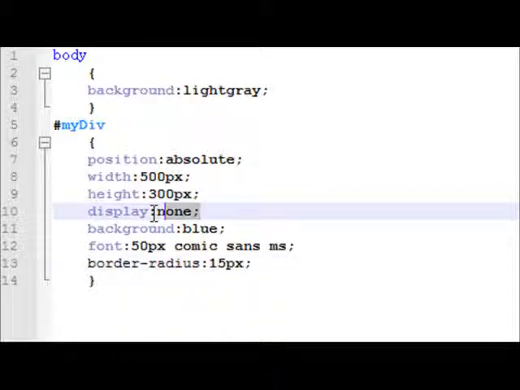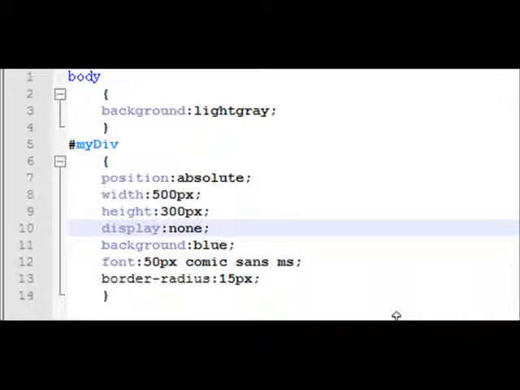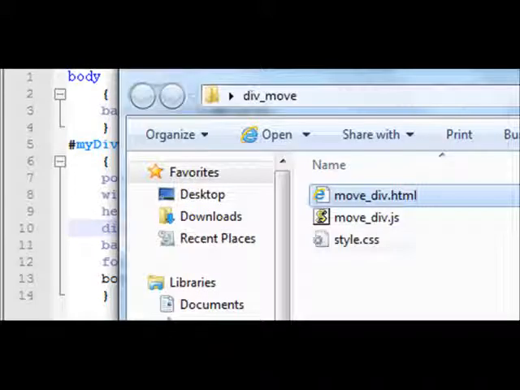And we get nothing. And of course we get nothing. Let's take this line out for just a second, just to make sure we get the div we want. So there we go. There's the blue div that we were using. Okay. So make sure that you keep this line in, though. You do need a display of none, so it's not visible when it starts the animation. Okay, so this is what you need for your style sheet.